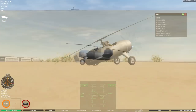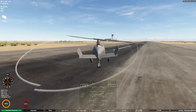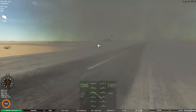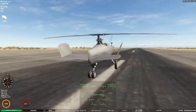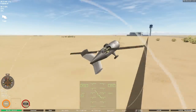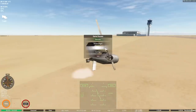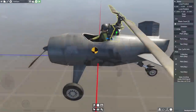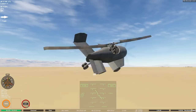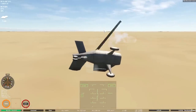Okay, let's try that again. Okay. Oh, no. Oh, no. And the faster we get this spinning, the more we explode. What just happened? Well, hey, it's working! Nice! Okay, oh god. With no roll, that makes it so much more difficult. This is hard. This is actually kind of difficult.